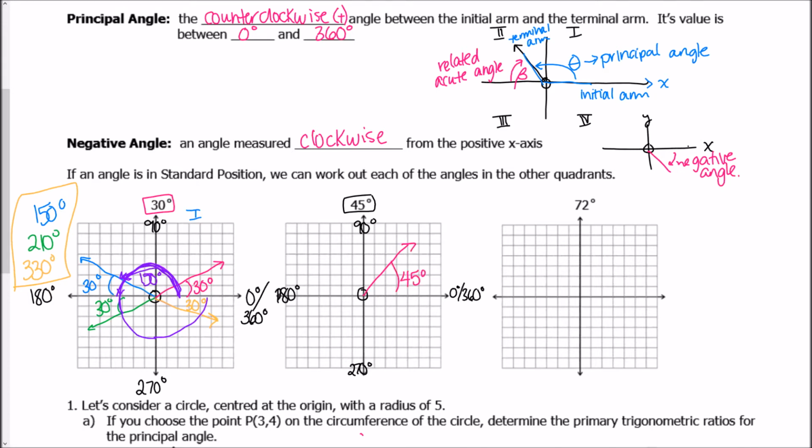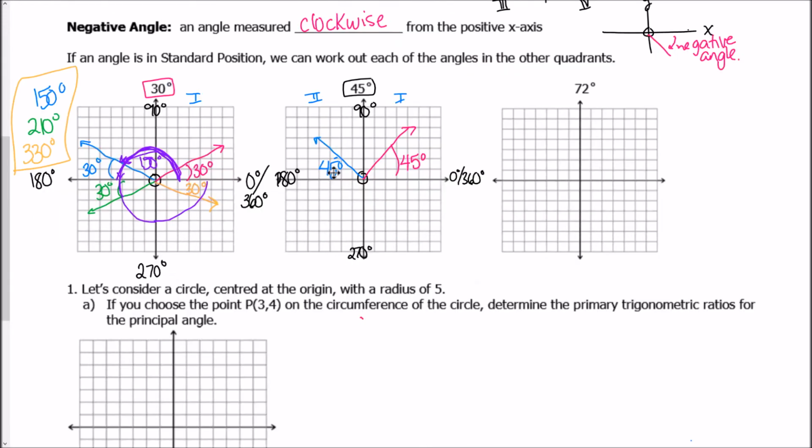So the other angle in quadrant 2, so here's quadrant 1, here's quadrant 2. In quadrant 2, our angle will end up looking like this right here, and this is 45 degrees. So since this is 45 degrees, I want to figure out how many degrees it is altogether. So I know that the full half circle is 180, so I'm going to do 180 minus 45, and that's going to tell me how far I went to get to here, which is 135. So one of my answers is going to be 135 degrees.